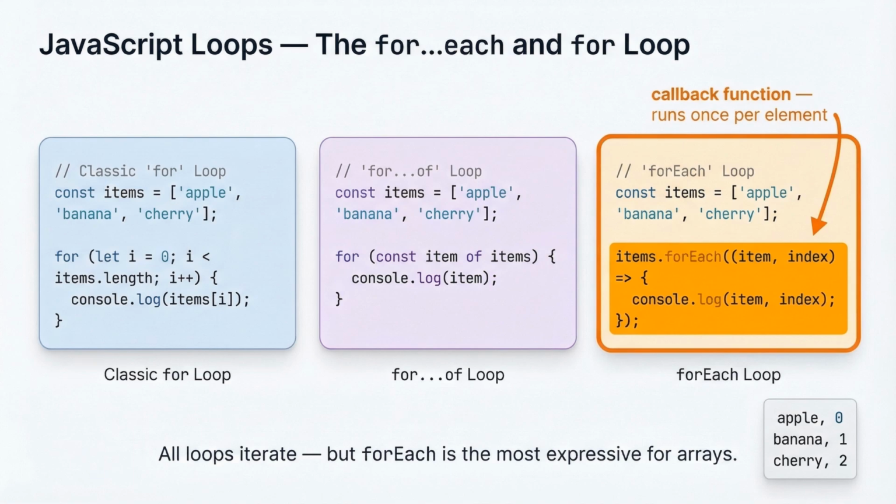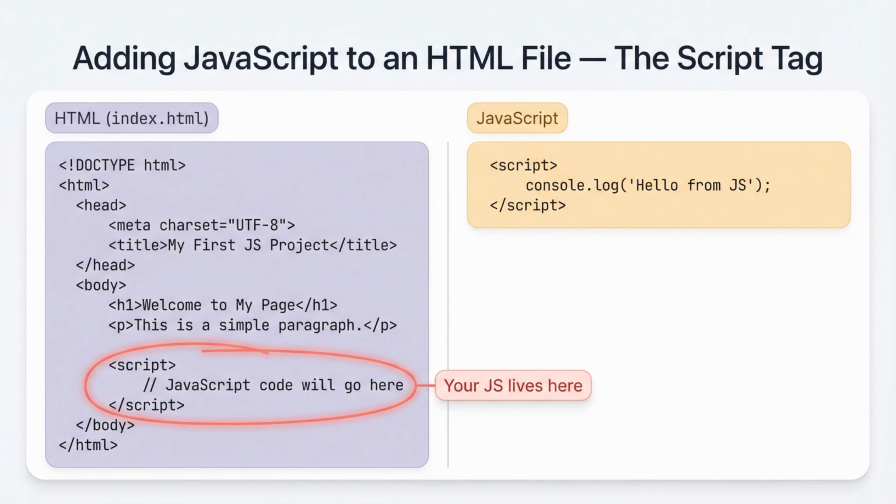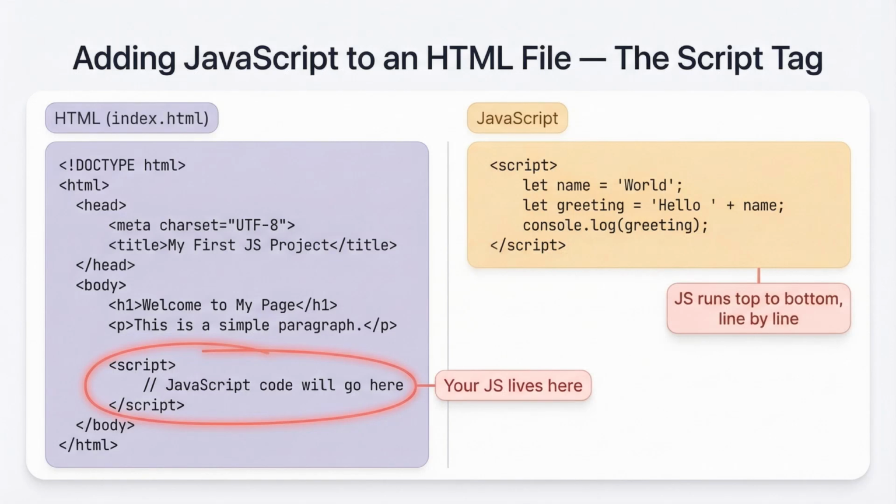So how do you actually write JavaScript inside an HTML file? You use the script tag. Inside that tag, you can write any valid JavaScript directly. In this example, we're calling console.log, which prints a message to the browser's developer console. This is the most basic way to get JavaScript running on a page. No external files needed. It's a great way to test small pieces of logic quickly while you're learning. As your scripts grow, you'll be writing variable declarations, string operations, function calls, and more, all inside that script tag or in a linked external file.